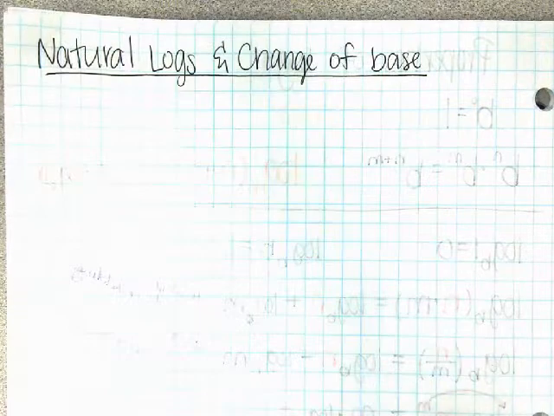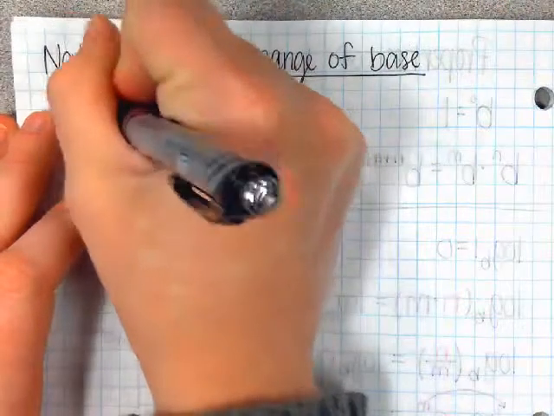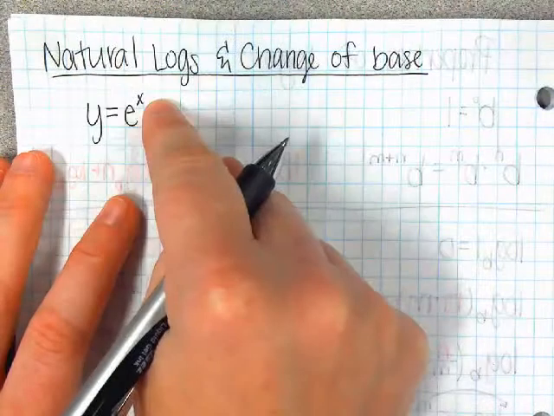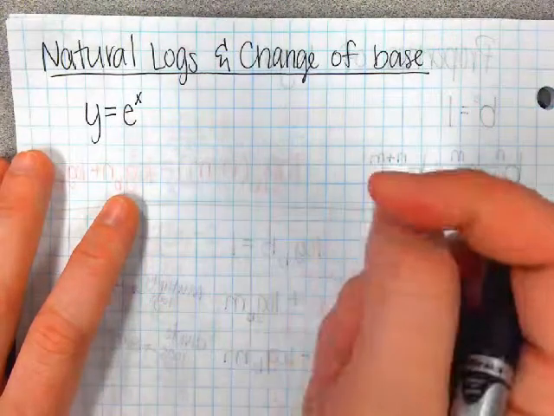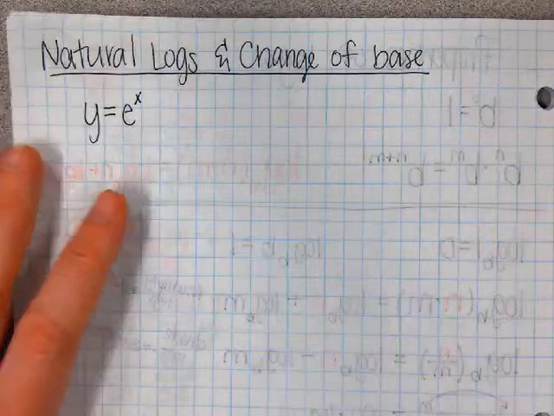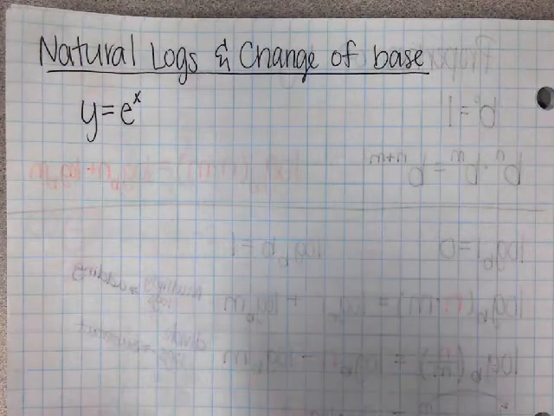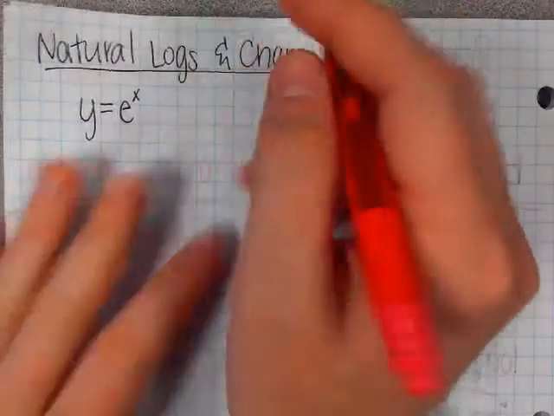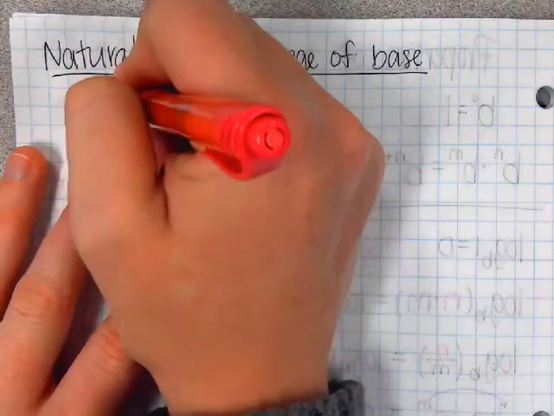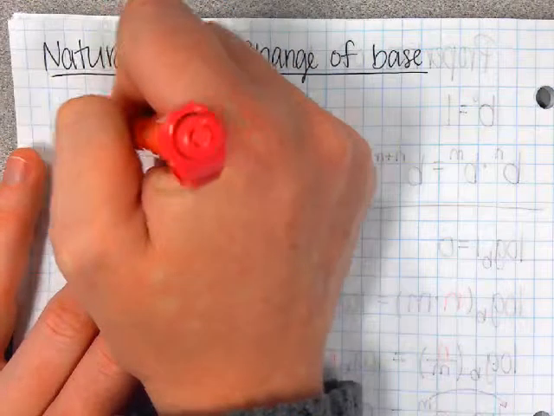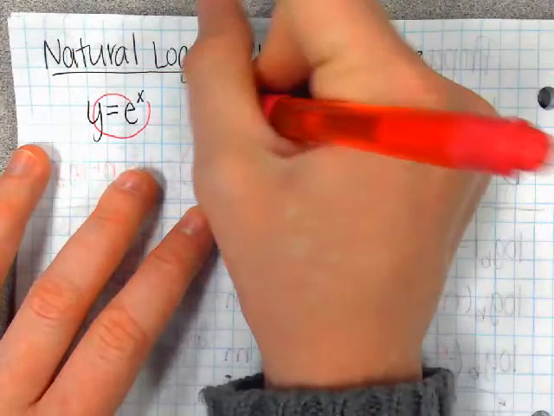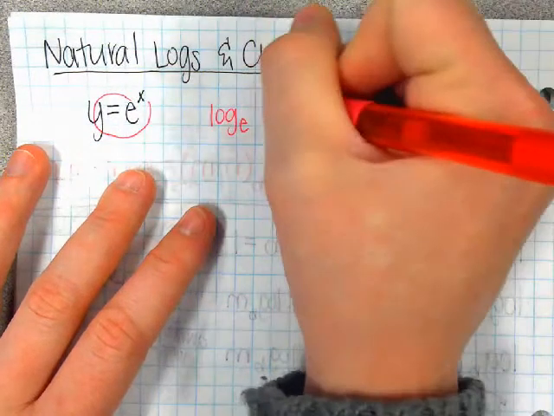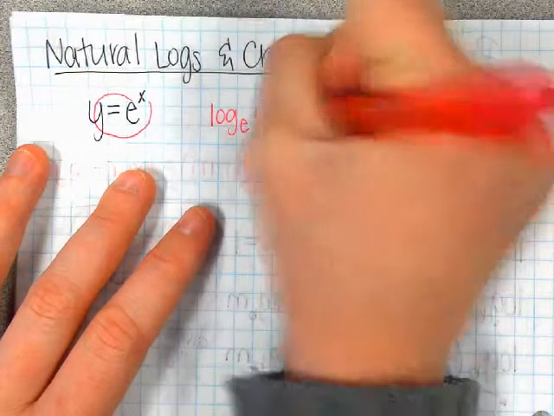When you do this, remember we talked about Euler's number, and it was e to the x, whenever we used PERT or the compound continuously formula. So we have e. If I want to rewrite this, remember you always start at the base and then move your way around. So it would be log base e of y equals x.